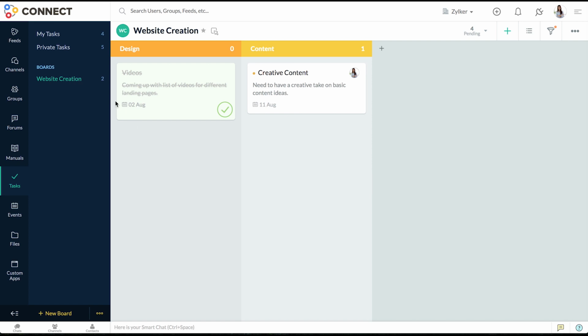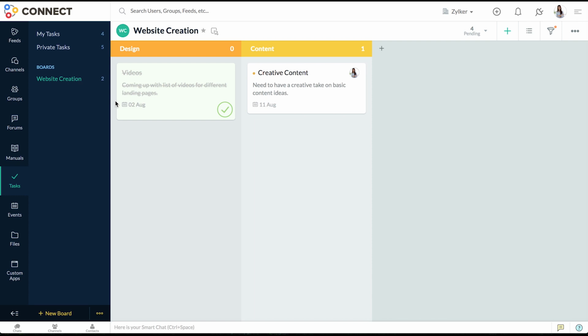Changing the board view. You can also change the board view based on calendar, due date, priority, and section. The section view is the default view. Apart from that, you have the calendar view where you can see the overall picture of who needs to finish what and by when. And then you have the due date view where all board tasks are automatically regrouped into sections called overdue tasks, today, and upcoming deadlines.